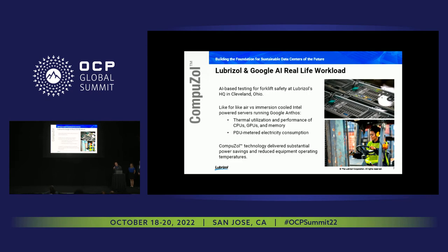We partnered with Google to use their AI capabilities in the cloud. We started by sending video feeds to Google so they could develop models to identify unsafe forklift traffic. Google created those models, and we pushed them down to edge devices to perform real-time video analysis of our security cameras. The system would flag unsafe forklift traffic and send an alert to the operator's supervisor, who would then use it as a training opportunity to improve driver behavior.